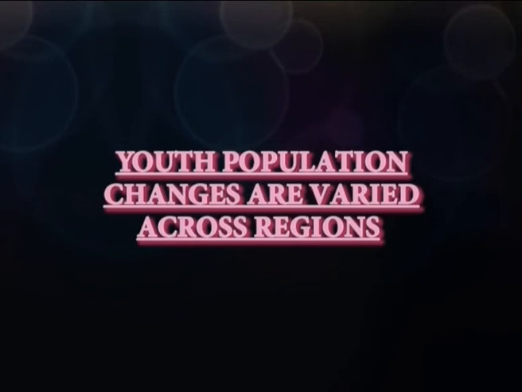Youth population changes are varied across regions. Currently, 1.2 billion people in this age group represent around a sixth of the world's total population. The population aged 15 to 24 years is still increasing rapidly in Africa, whereas it is declining or projected to decline in all major regions. Although global fertility levels are projected to decline in all major areas, the youthful age structure of less developed regions ensures that there will be a record number of young people till 2035. So currently, the less developed regions have greater opportunity to reap the demographic bonus.